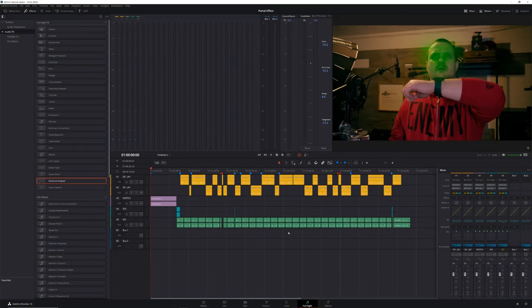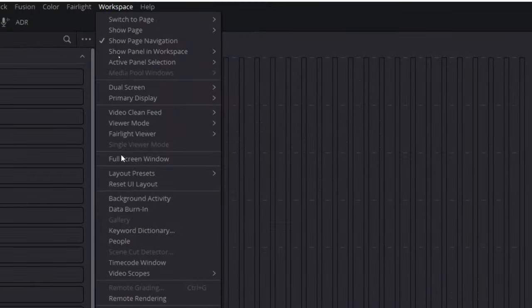Okay, let's jump into DaVinci Resolve's Fairlight page and take a look at where you can find all of your audio meters. Now, I'll be using the default layout for Fairlight, so if your screen looks different than mine and you want to follow along, simply go to Workspace in the top menu and select Reset UI Layout. Now, there are three main places in the Fairlight page where you can find your audio meters. There are also some meters that you can add in the form of plugins. We'll get to those later.